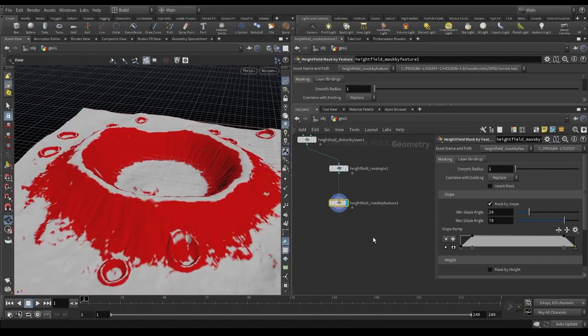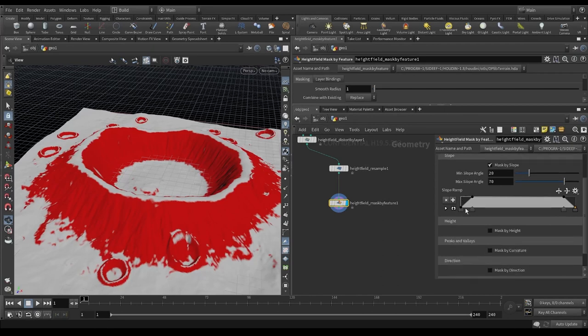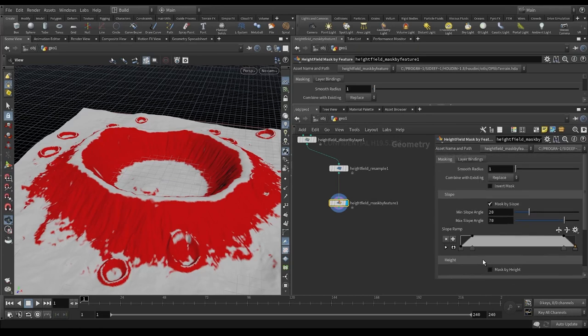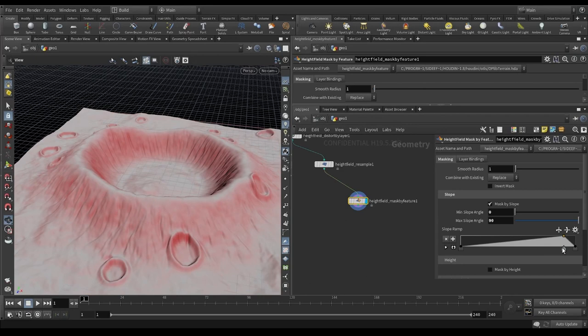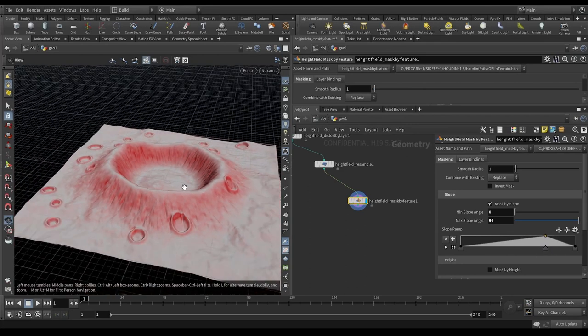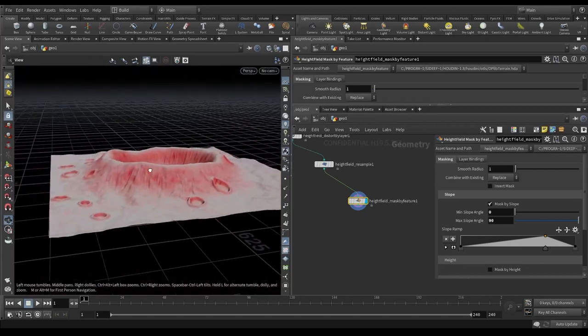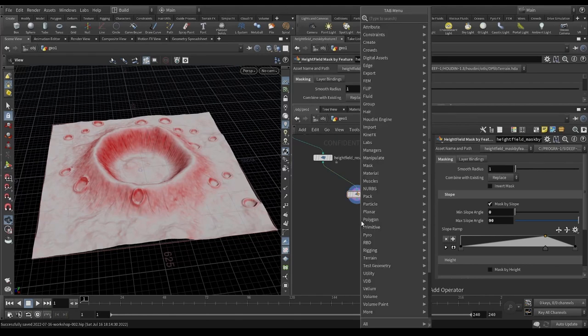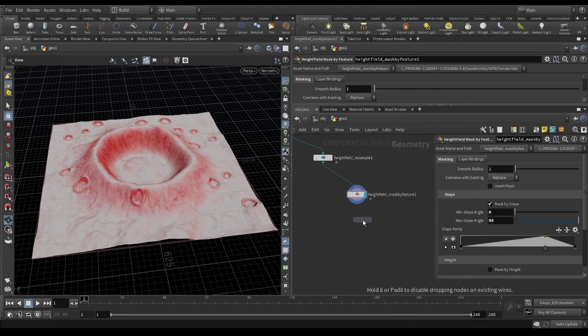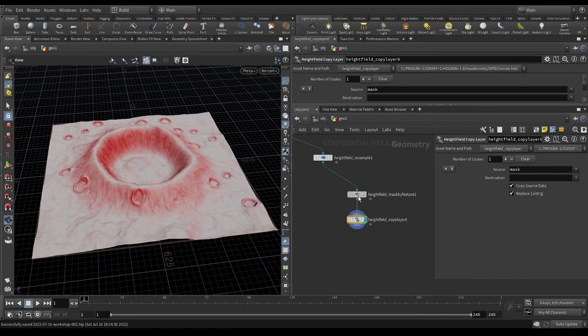And so let's familiarize ourselves a little bit with it. It will generate several different masks for you. You can combine these. We're not going to combine them. We're going to separate them, and we're going to customize each one. And for what we're trying to do, we're going to leave the first one here as mask to slope. We're going to set this to 0, and we're going to set that to 90. We're going to adjust our ramp here so that we've got a mask that we like visually. And I've already decided that this looks pretty good on this sort of setup, on this rig that we're building here. So we're going to leave that as is. We're going to drop down to HF copy layer, because of course, each time we create this mask, we want to copy that. All right.